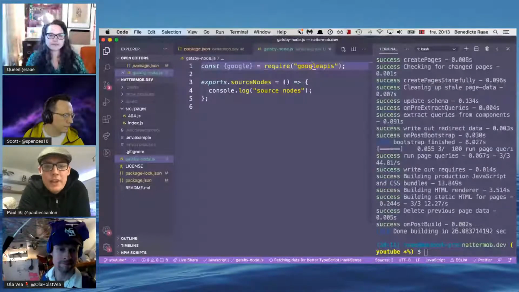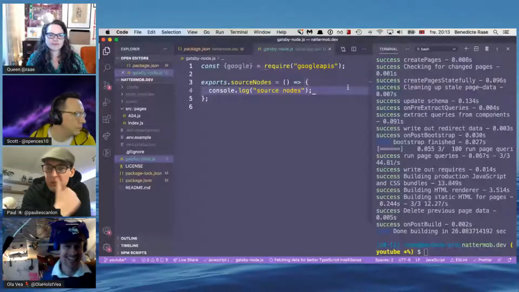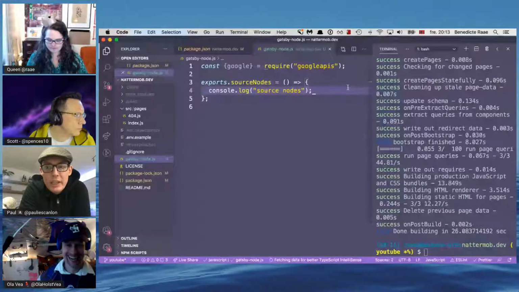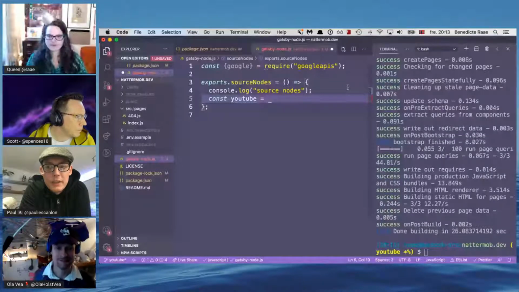And then somewhere underneath that console log in sourceNodes, we're going to do const, call it youtube, all lowercase, equals google.youtube, and then open parentheses, and its first argument is an object.